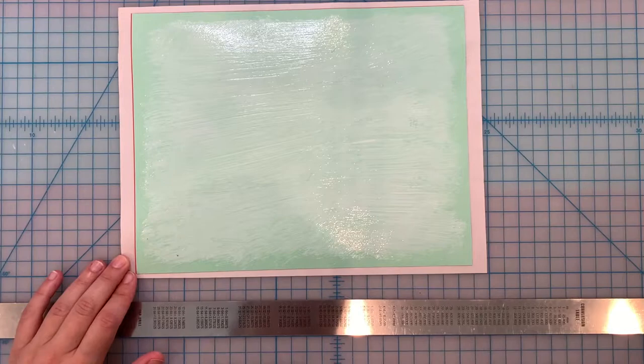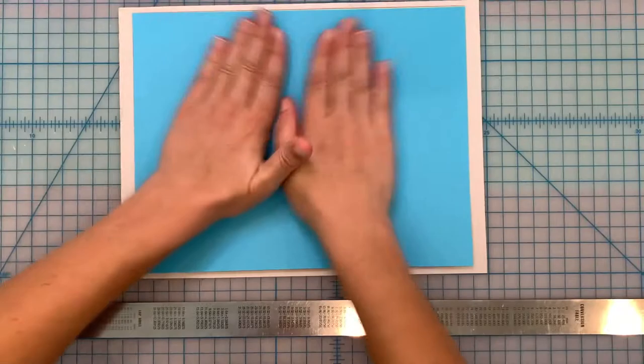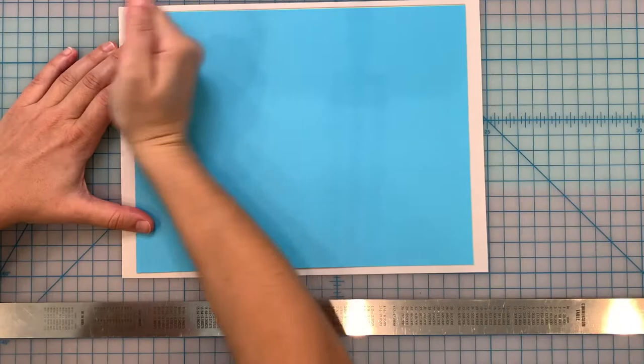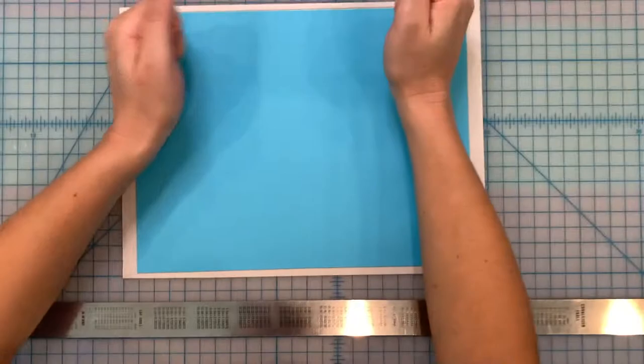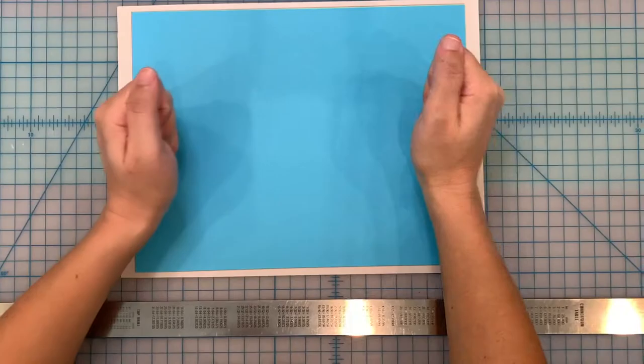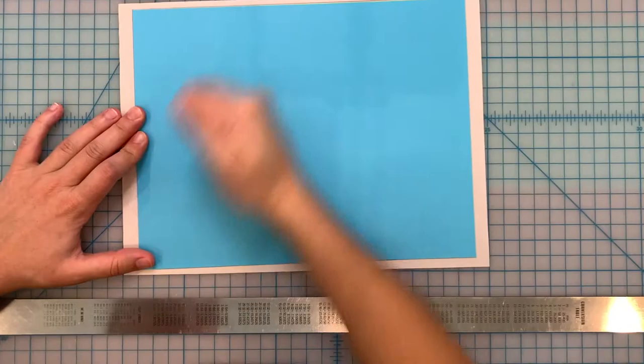And I'm going to work fast at this point because things are starting to set up. And you don't have to line up these edges perfectly because we're gonna trim this later. So don't panic too hard about that. Just make sure you have a good attachment here. So just using part of my hand, work through this. If it helps you to stand up to apply pressure, please do that. Probably would help me. Again, if you used your bone folder to do this, it's going to burnish the paper. And you might not love what that looks like, because it's going to look strange.